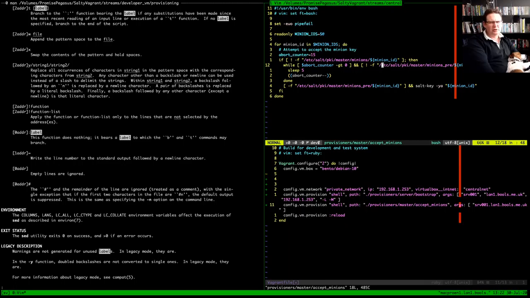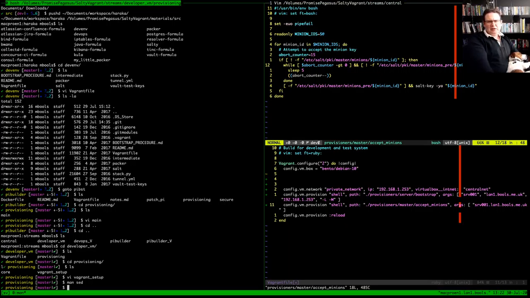Now, by the time this is run, which is at the end of the master, we should be in good shape, and all of those minions will already have reported to the salt master. There might be a slight delay, on the basis that the minions will have been polling for a given period of time, and if memory serves, there is a backoff function, so they poll fairly frequently and then gradually get slower and slower, trying to get their keys accepted. But in the time scales we're talking about, it's probably not going to be an issue.